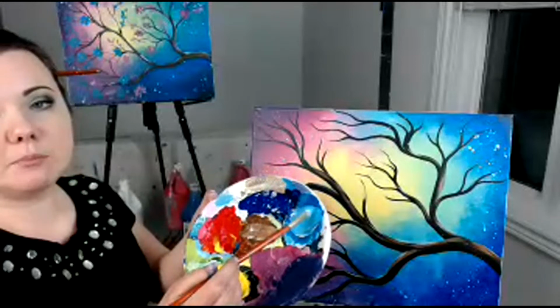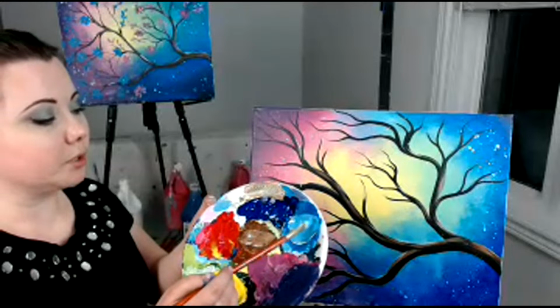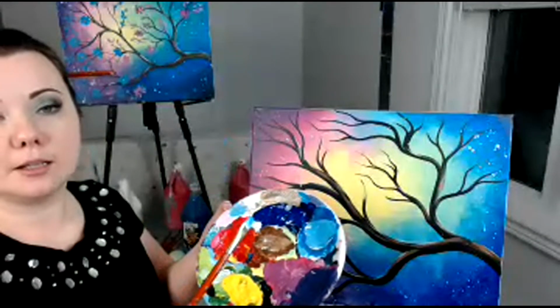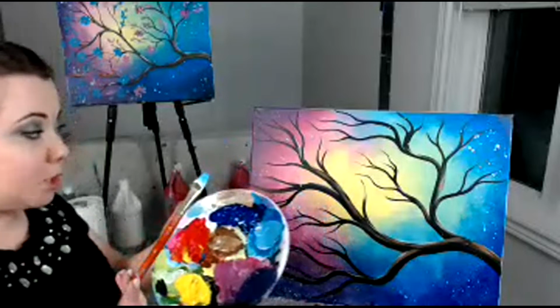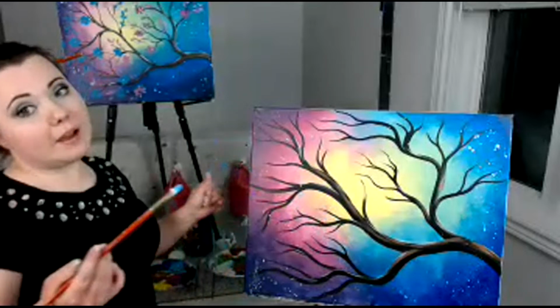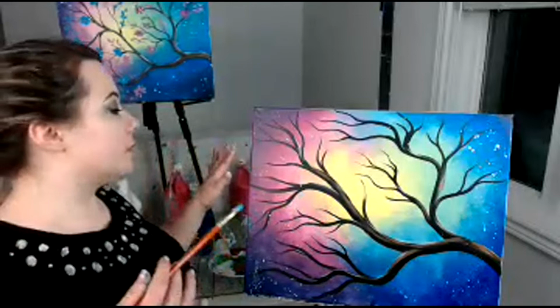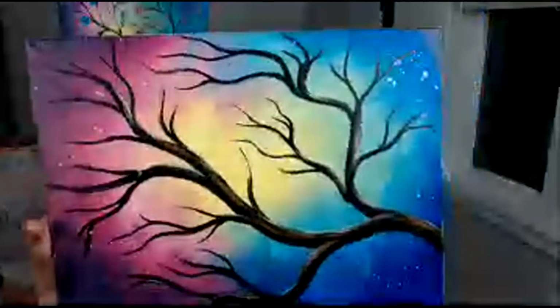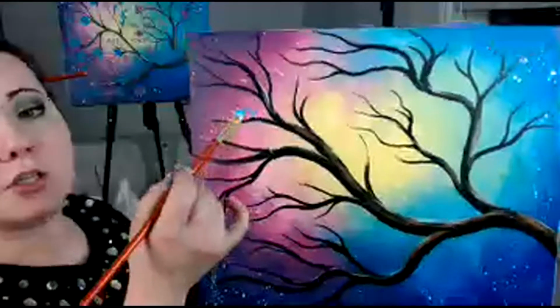And these flowers are super simple. They're just flicks using a medium brush from the outside in towards the center. Let me show you. However, if you prefer to have a different shape or different look for your flowers, absolutely go for it. You don't have to do the exact flowers that I'm showing you. You can do your own flowers.